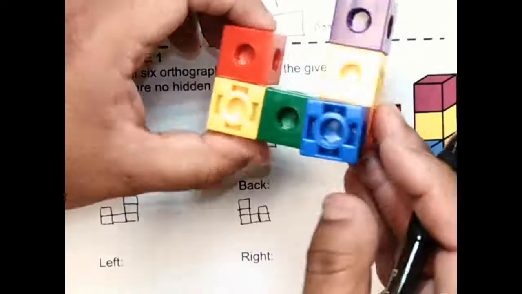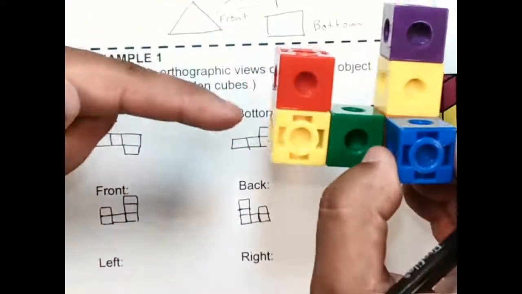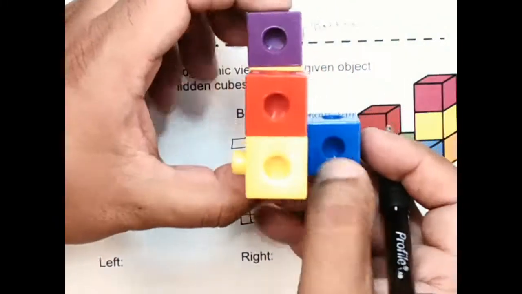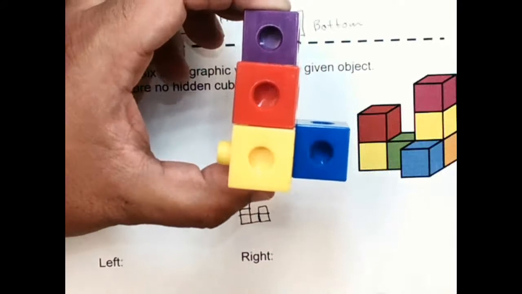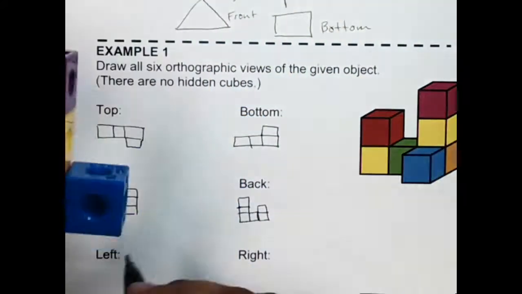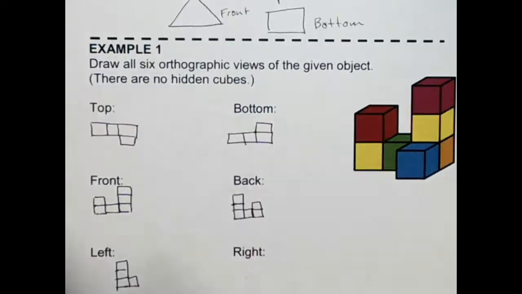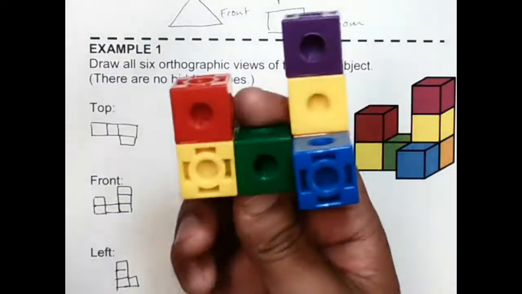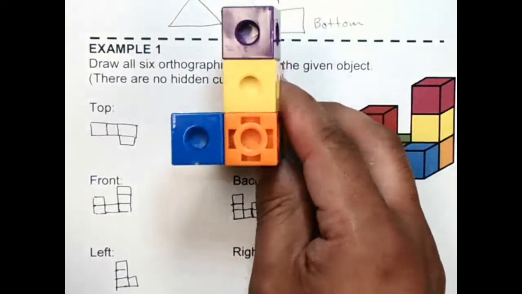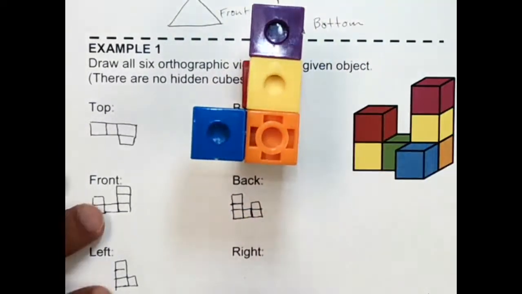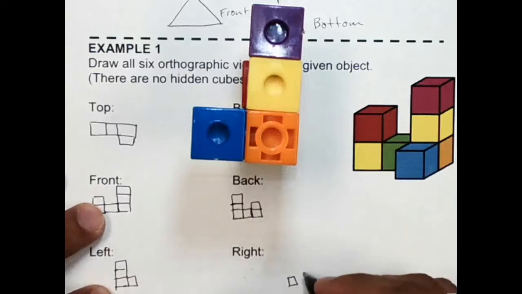So I reorient this. Now if I'm looking at it from the left side, which would be this side, straight ahead, I would only see that. So you would see 3 squares. And looking at it from the right-hand side, if this is the front, I turn it over towards the right, I would see something like that, where I would have 1 square here, and then 3 of them just to the right of that.